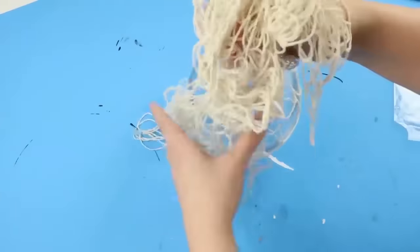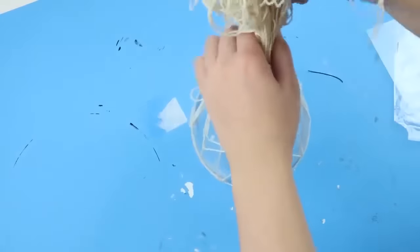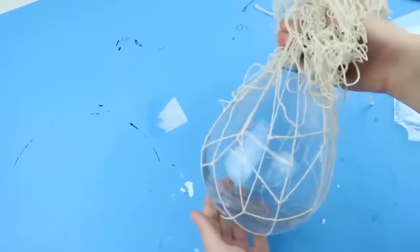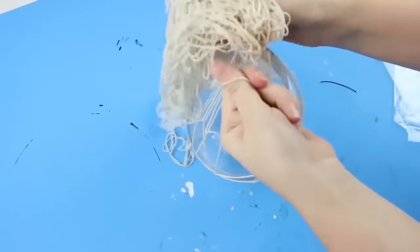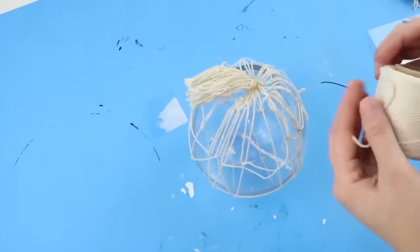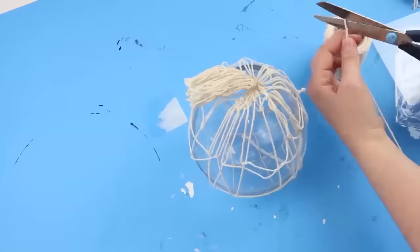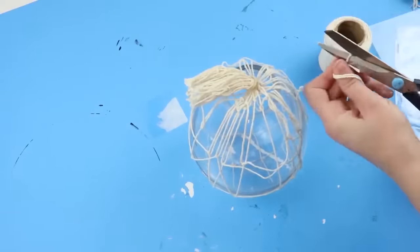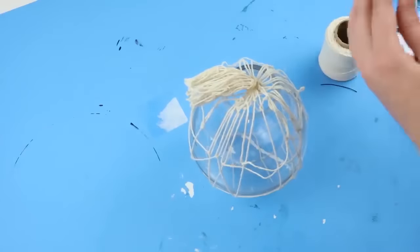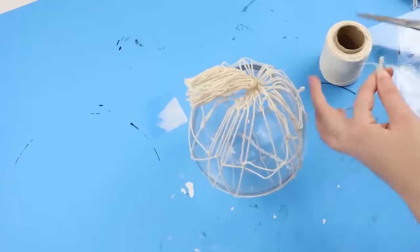So I bunched it all up at the top, and then I'm going to be using a rubber band like a ponytail just to get that all out of the way so that I can see what I'm working with. Then I cut the excess off. I did grab this yarn. I just had it on hand. It's very, very similar to the netting, which I really liked. So I'm grabbing three really long strands and I'm going to be braiding them together just to cover up the seams at the very top so that it looks really clean.